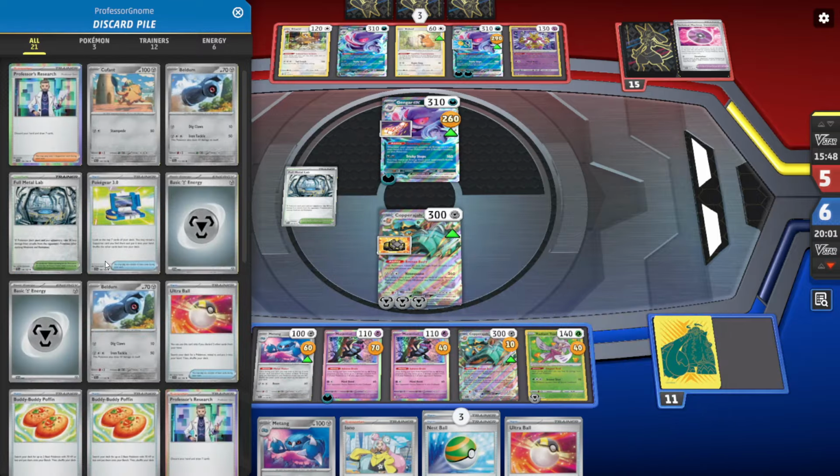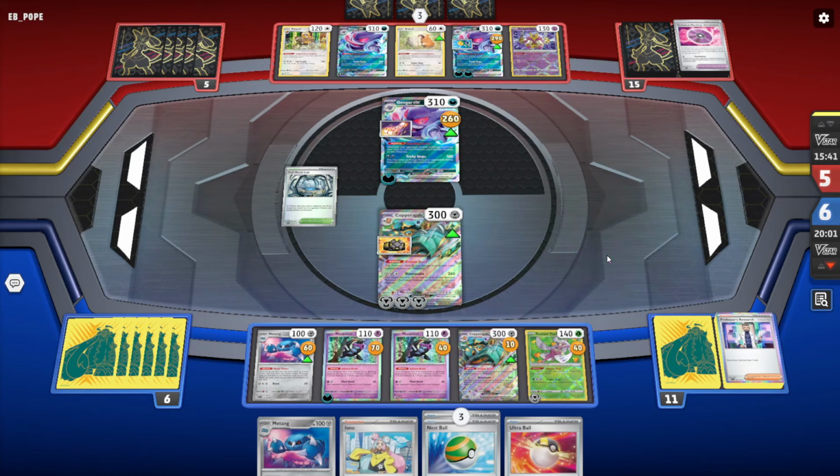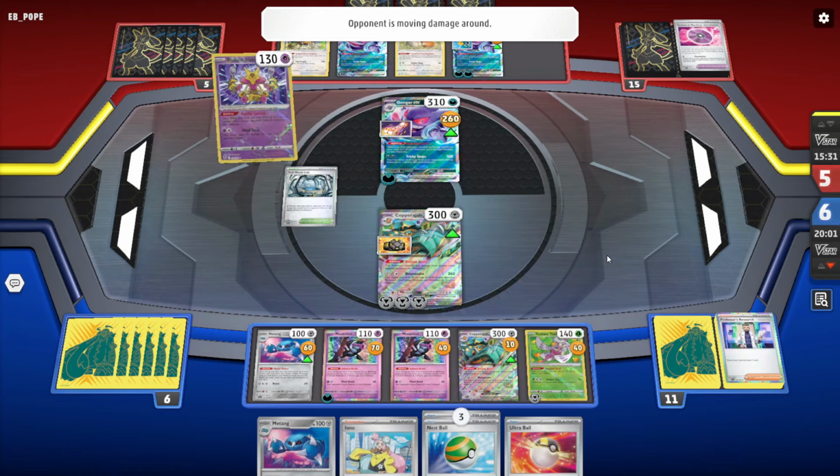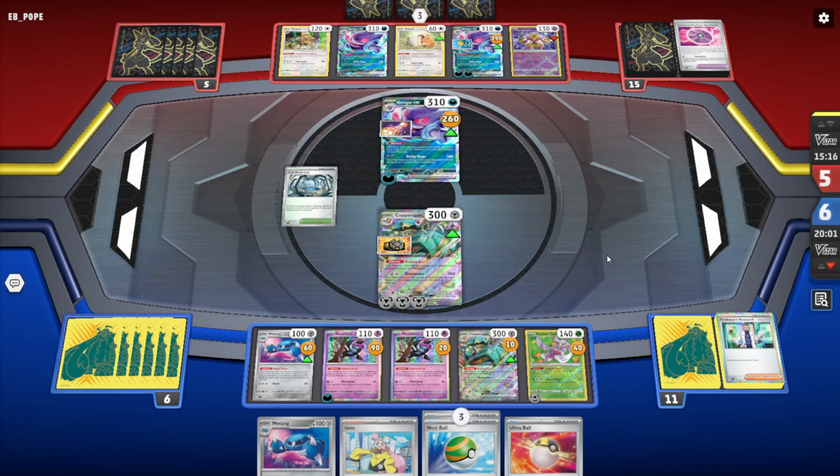I think our other Dark Energy's in the discard pile, right? Yeah. So we do really need to find that Super Rod, because if we can get both Munkidoris on deck here, that would be ginormous. Yeah, that's totally fine. That tells me that they don't still have de-evolution, and they also don't have a way to place the last damage on Munkidori to get it KO'd. So they can draw with a barrel, but I don't think there's anything else they can do.